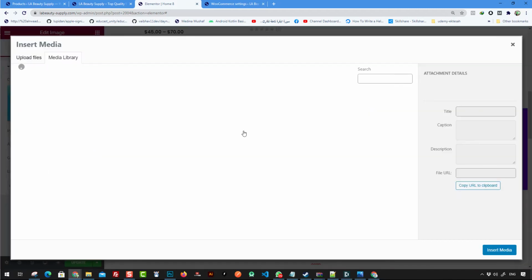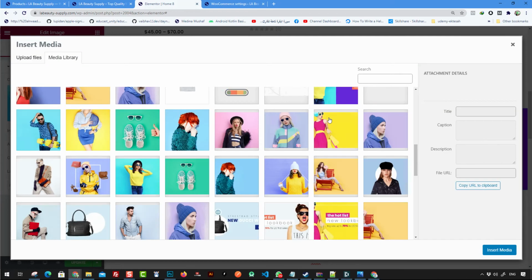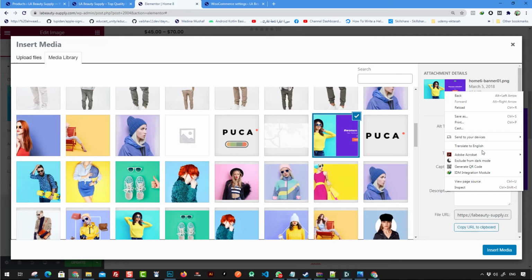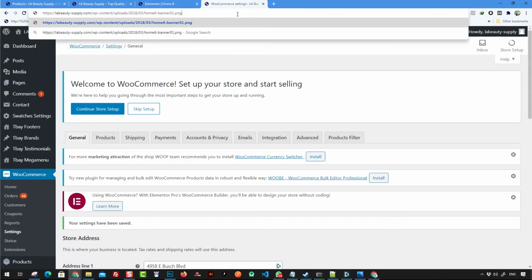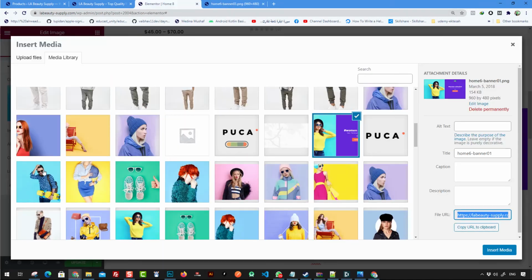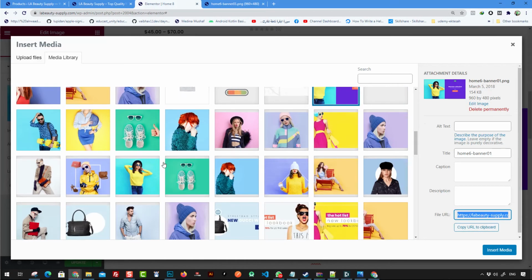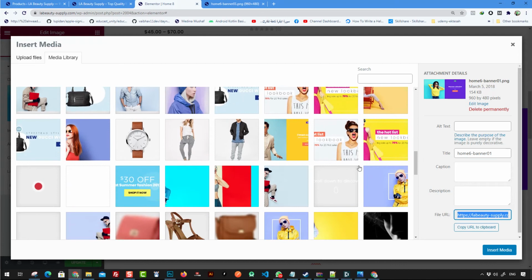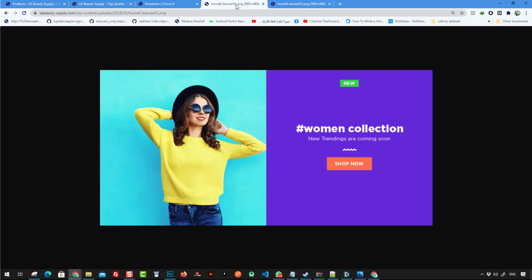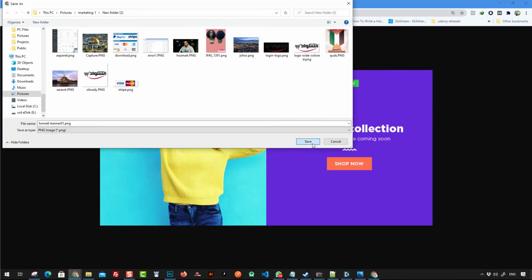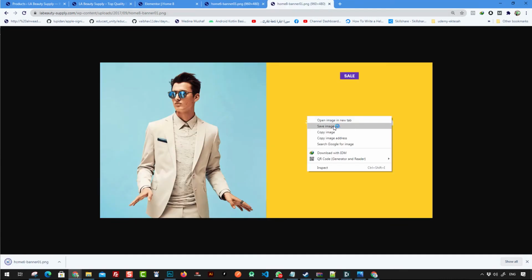Basically you could choose an image, and instead of this image you could just go to the link of this image. Like here, this is the banner. We also have another banner like this one. I could change this to something else. So we could click on save. Like, we want to save this. So I want to save this.